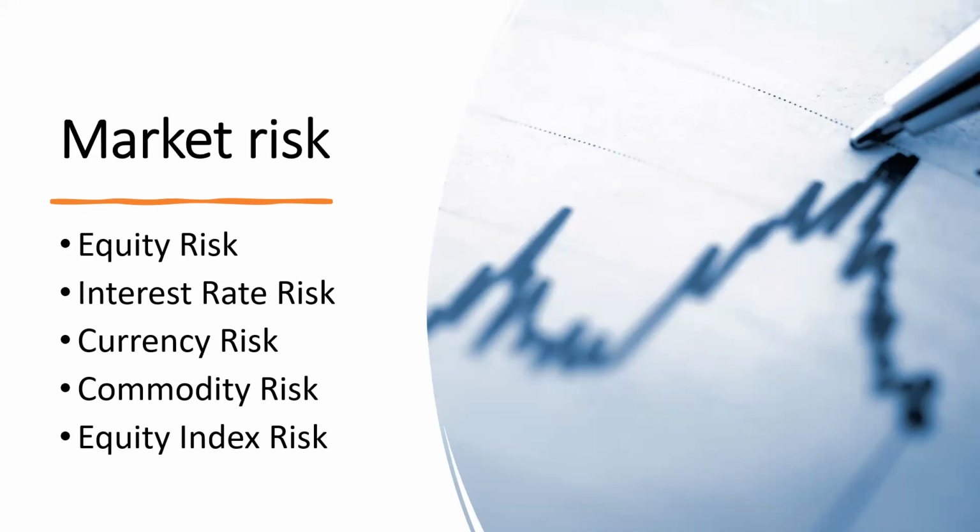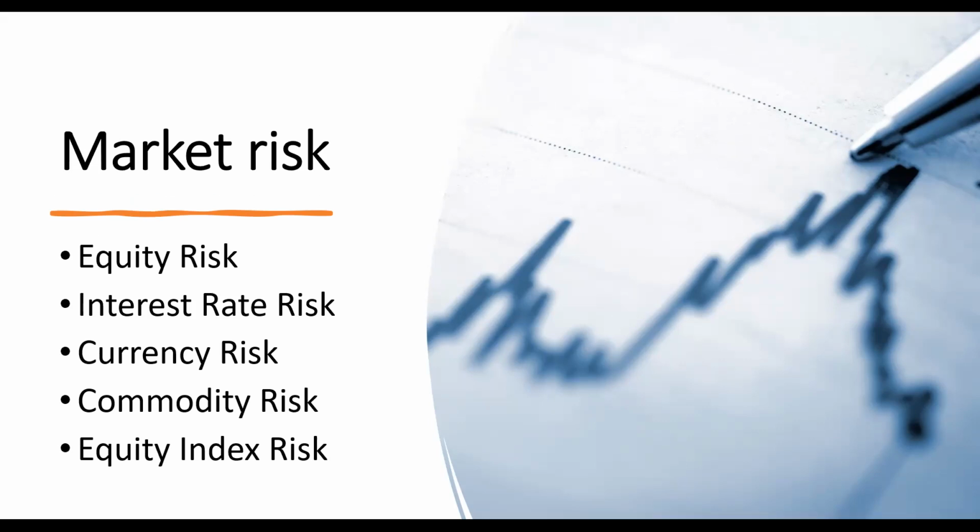The second type is interest rate risk. So, what is interest rate risk? With the changes in interest rate, the profit and loss may directly get impacted. Think that the interest rates keep on changing, and it will impact the company. Think that the company has taken a loan, or the company is going to deposit a certain amount of money, or in different ways the changes in interest rate will directly impact the company, and there can be changes in their profit and loss account.